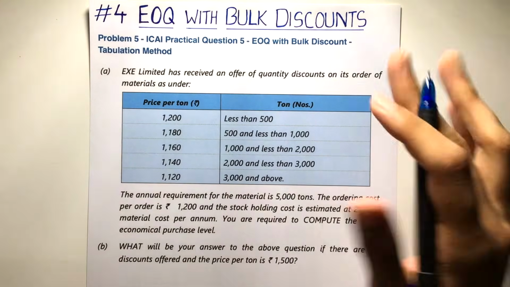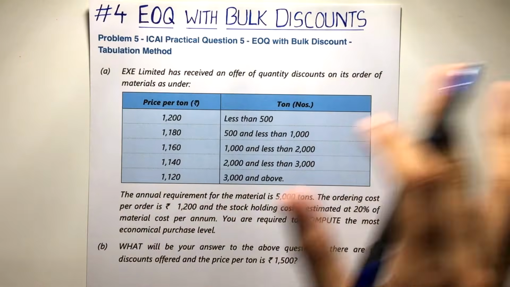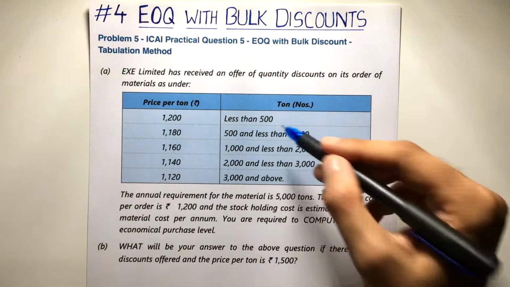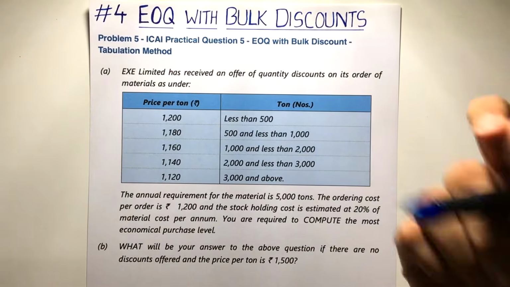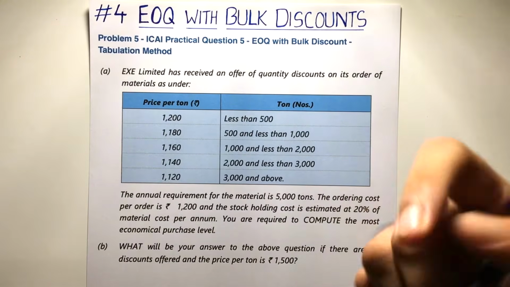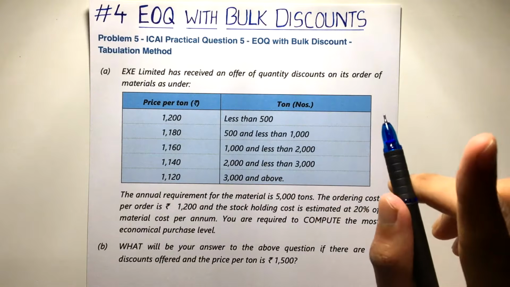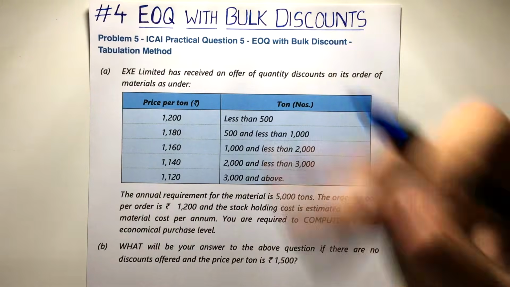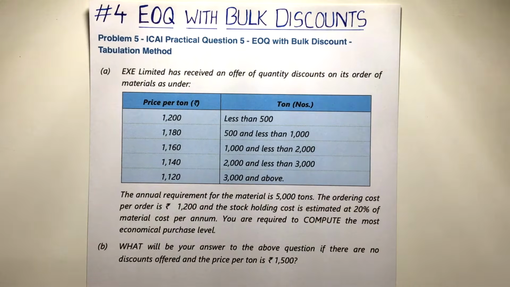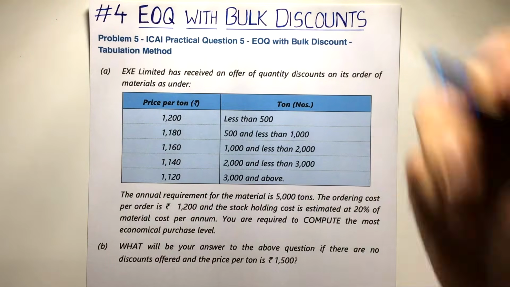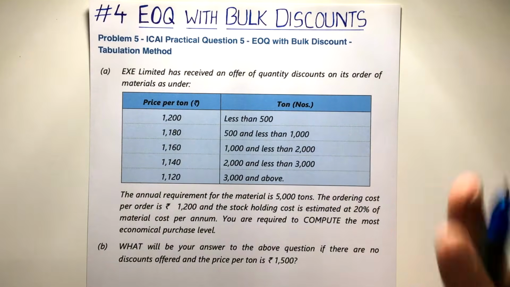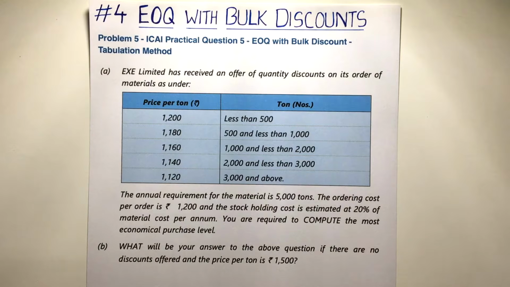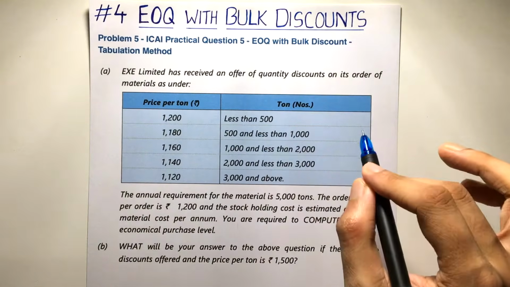What ICAI has done is they haven't calculated EOQ. Directly in the first level, they have selected a random order quantity. They have selected 400 as the order quantity in the first level. Randomly you can also select 300, 200. But ideally you have to calculate EOQ and select that quantity in the first level. ICAI has not done that. Randomly they have assumed one quantity. Is it clear? 400 they have selected in the first level.